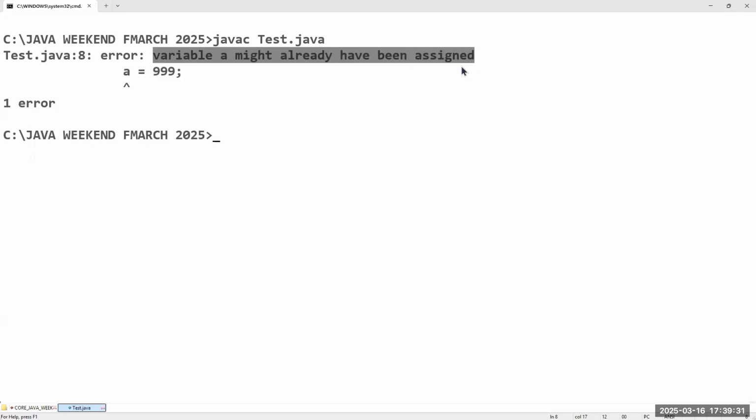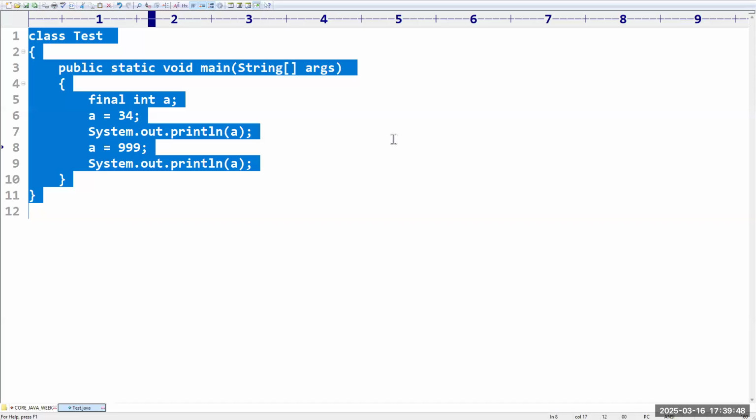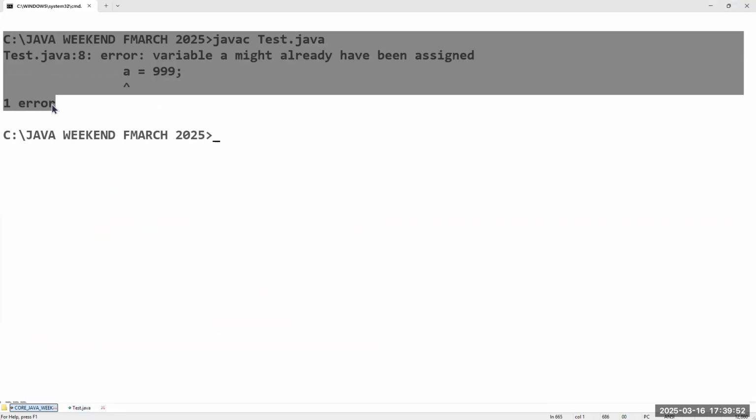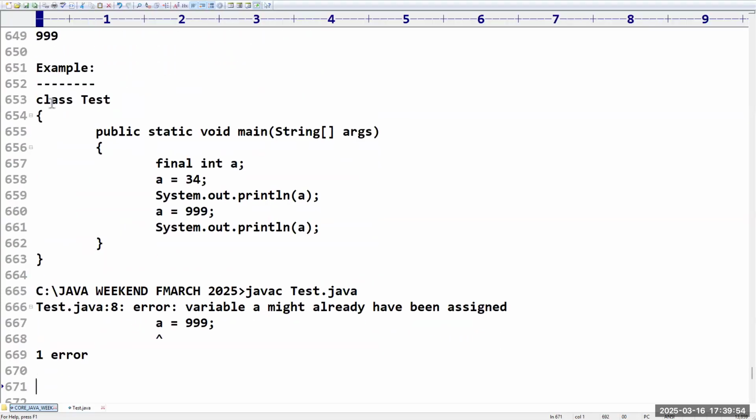Sir, initialization is already done, so why are you reinitializing? For a final variable, how many initializations can you do? Only one. But you are doing multiple initializations, so it is raising an error. So I hope you got clarity about this program. Any questions, friends? Any questions here?